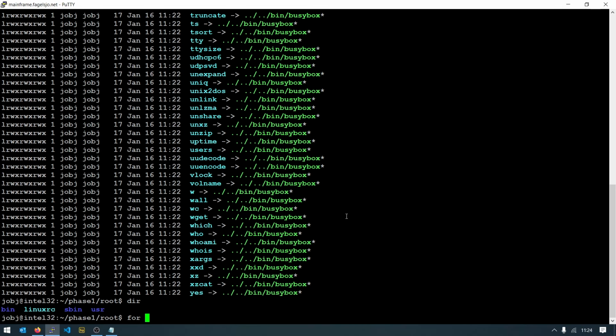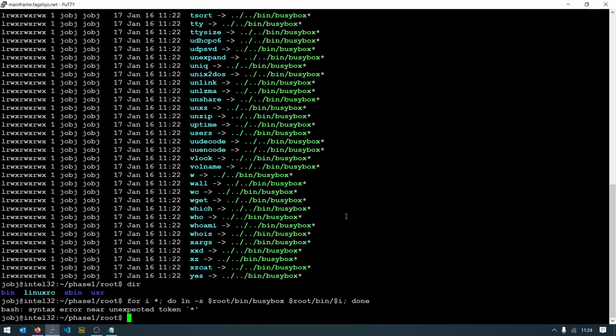If we iterate over everything inside of here, and then we create a new link where we link our $root/bin/busybox, and we link it to $root/bin/name of the file. Done. Oh, it should be for i in this.